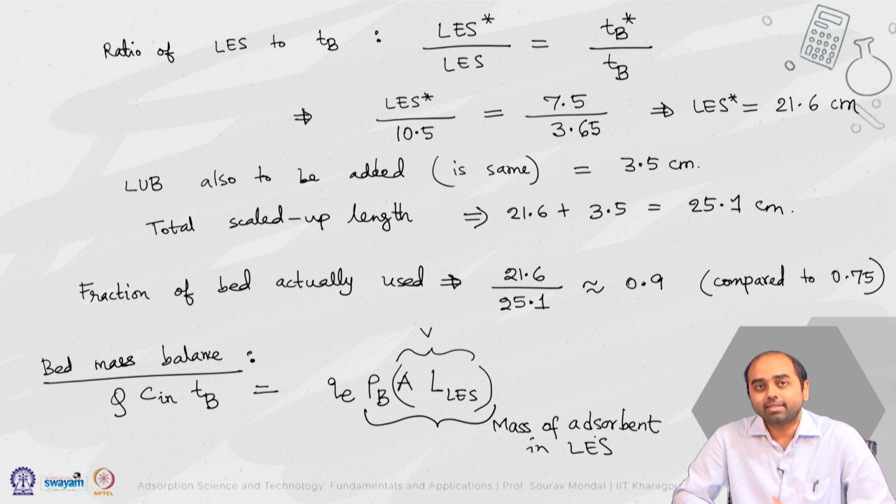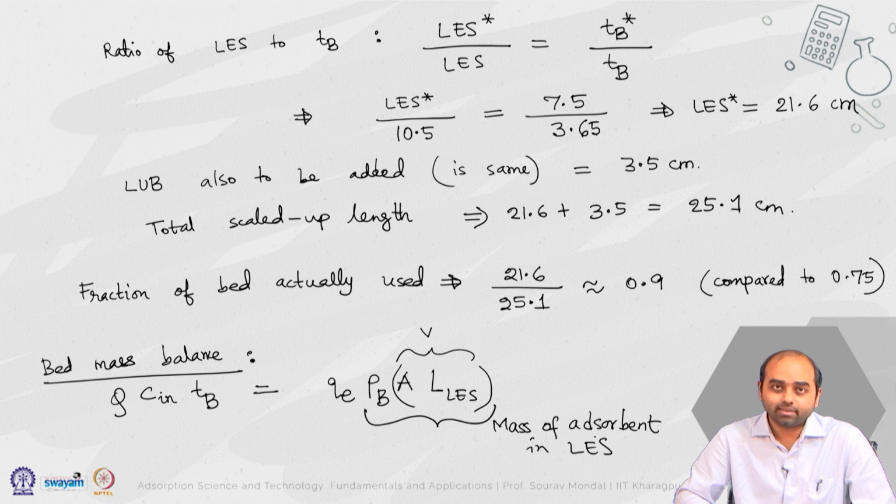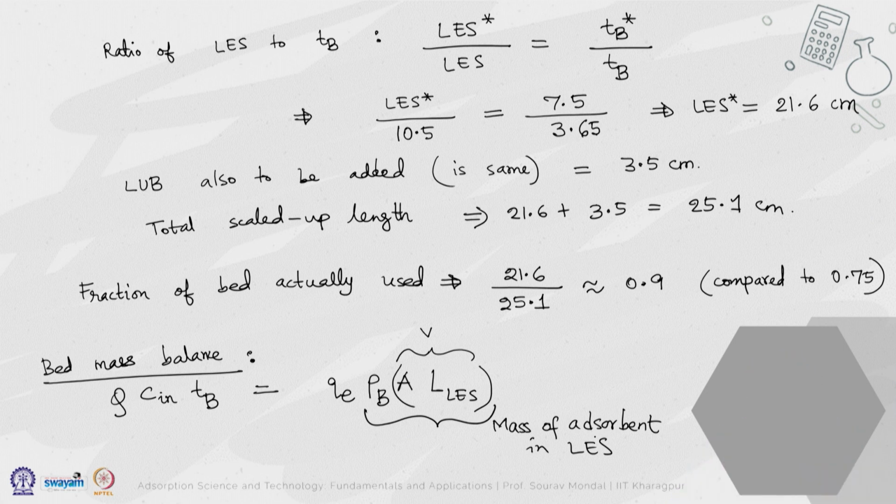Now, this is unlike the scenario in a batch where the equilibrium concentration in the solution phase is non-zero, but here, as long as the bed is unsaturated, the adsorbent phase is in excess with respect to the amount that is coming from the incoming stream. All of these species are getting adsorbed by this bed. This is the whole idea of the fixed bed adsorption, and from here we can do this mass balance.